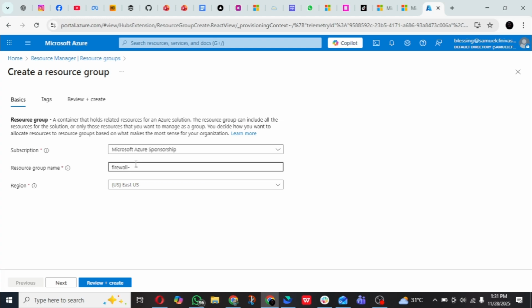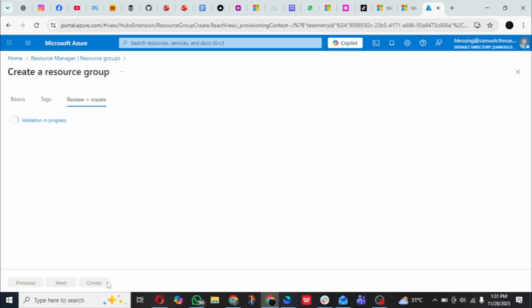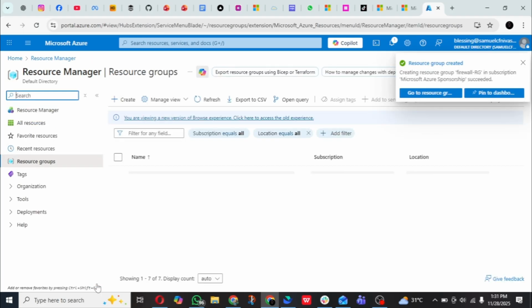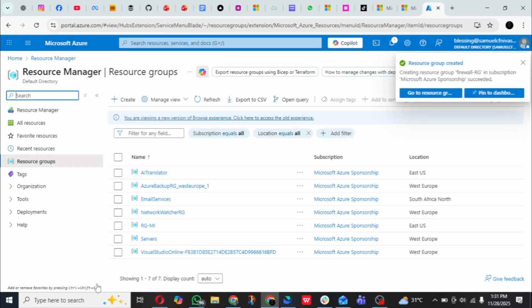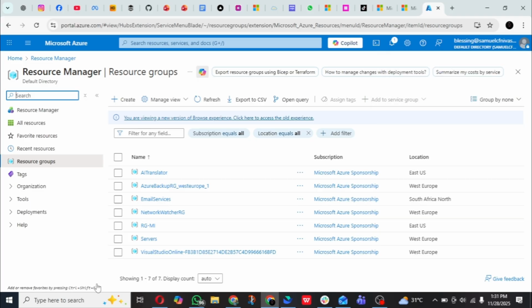I think that works. So we'll proceed to review and create. This doesn't usually take a long time, so it should be ready shortly. All right, the next thing we're going to be creating after this resource group is our firewall.